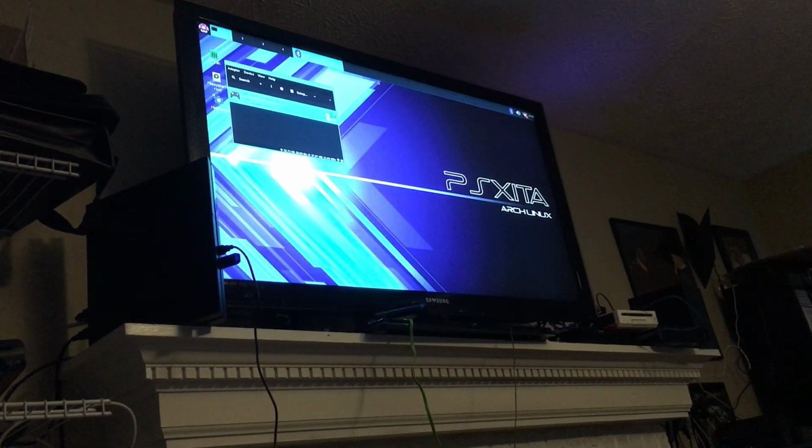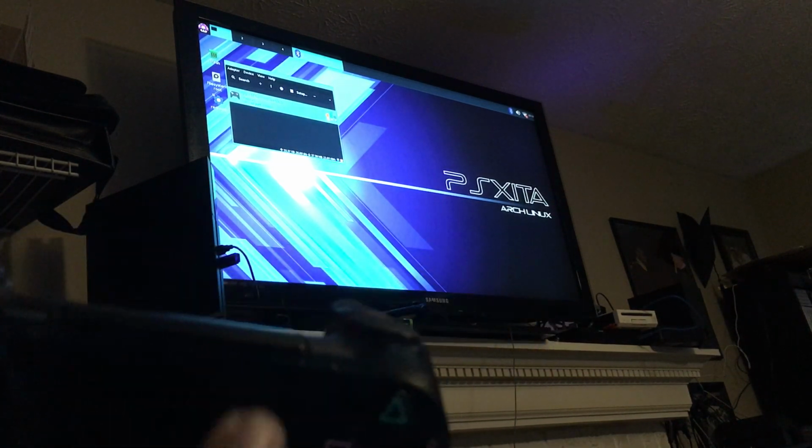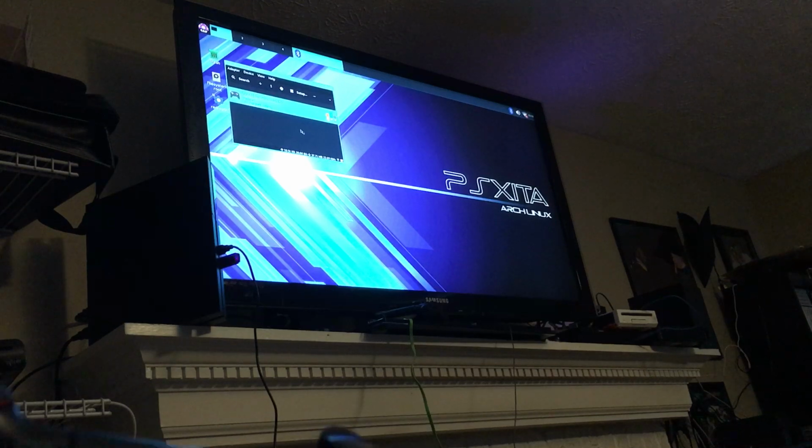Alright, so here's a PS4 running version 5.05 firmware. I have a USB stick that you'll see blinking from time to time in there, like right now. I connected one of my controllers wirelessly. You can see it has the red LED, and if we do that, you should see the mouse moving there. Yeah. So we got that set up.